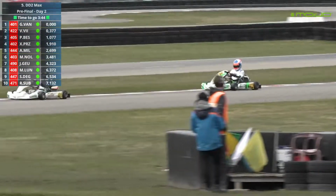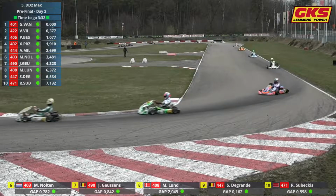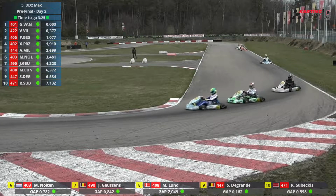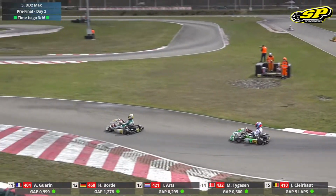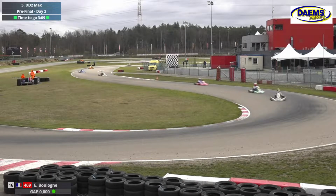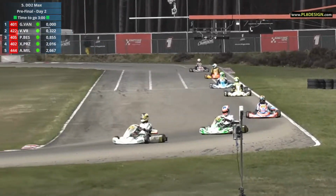However, the drivers still keep on circling around personal best at the moment. Zander Triblack is 67 thousandths from hitting a sub 54 second lap time. Yuri Klebor on his fourth lap was running pretty quickly in the low 55s, but his race ended on lap 5, with Enzo Boulogne having his race curtailed on the very first lap indeed. But it is still a case of how soon is everything going to intensify between the top 3. Van Parijs, Villelainen and Paulo Besancenes. They round out the top 3 positions at this particular moment in time.